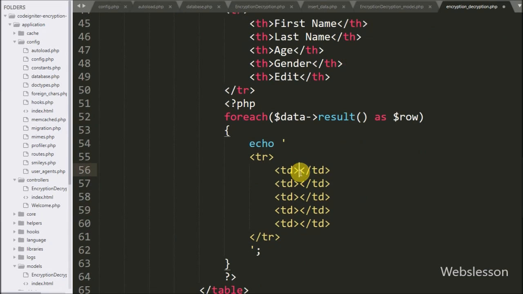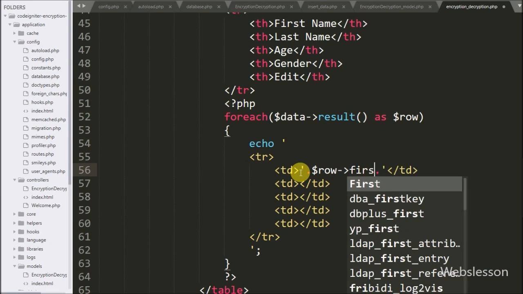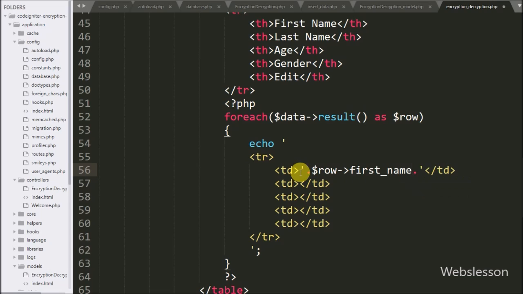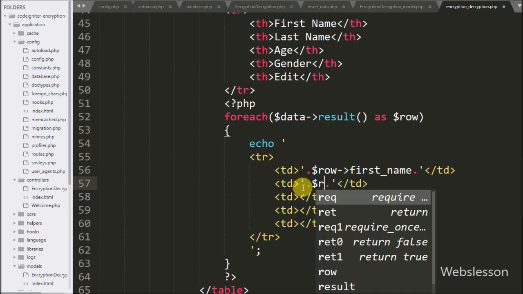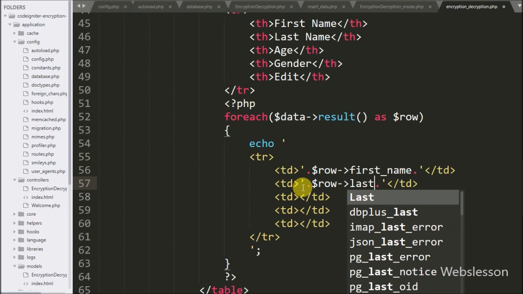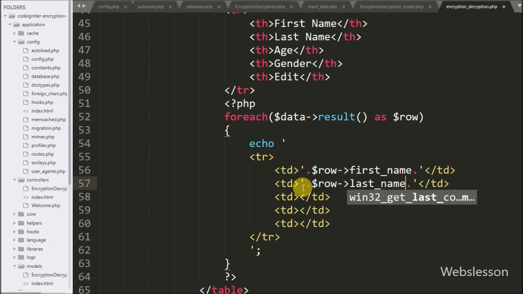In first table column we want to display first name data, so here we have to write $row first name object. In second column we want to display last name data, so here we have to write $row last name object.